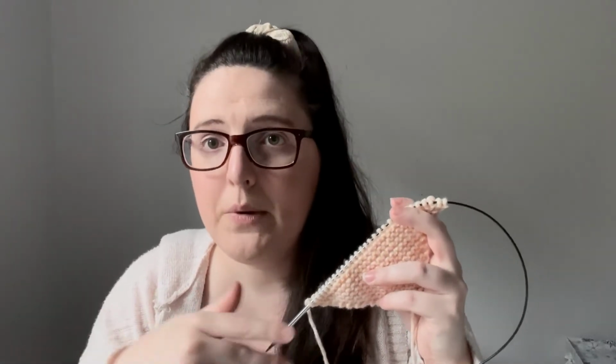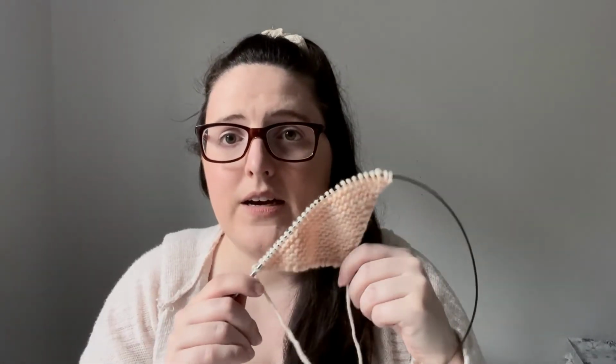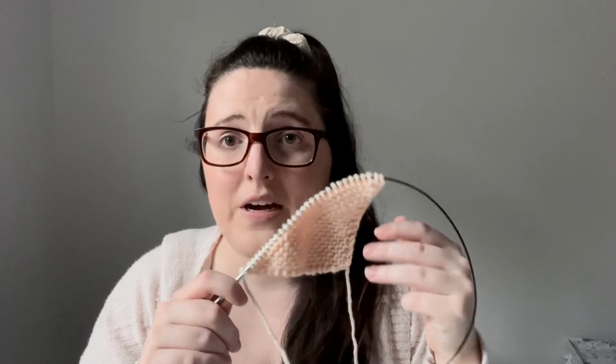I have a bunch of yarn in rainbow colors that I'm going to use to make up a rainbow. But I haven't decided yet if I'm going to do a stripe of white in between each color, or if I'm just going to do each color next to each other. Haven't decided yet, and I'm not following a pattern. Sometimes I just knit or crochet and I don't follow a pattern, so this doesn't have a pattern. I'm just knitting right now.